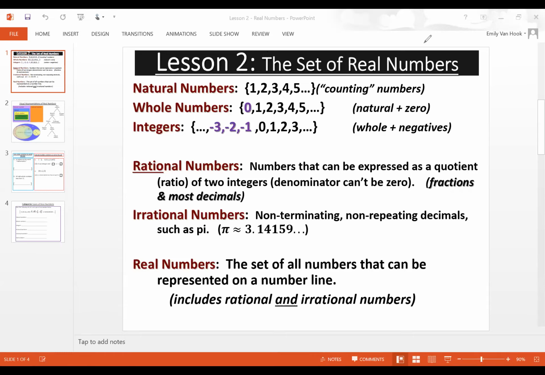Okay, so to take us through all the different kinds of numbers, I'm going to start from the beginning. Think about when you first learned about numbers. You were probably very small, you probably don't even remember it, but at some point in your life you learned to count. So we'll start there. And I'm going to be making a certain kind of diagram right now. You don't have to make it look exactly like mine. In fact, there's other versions of this on the PowerPoint that we'll get back to, but I think it's nice to walk through it together. So do your best to draw your own version of this as we go along.